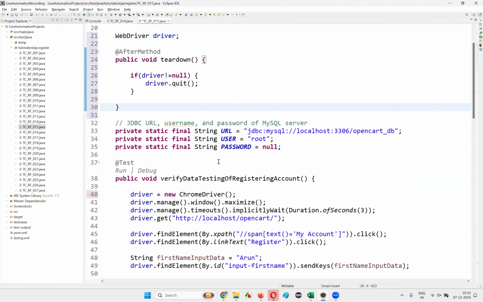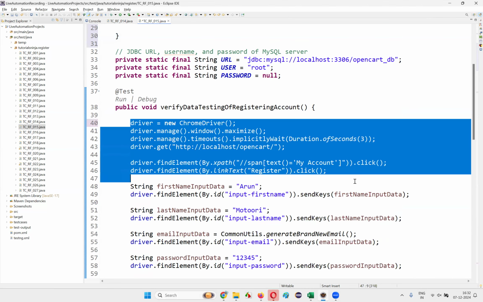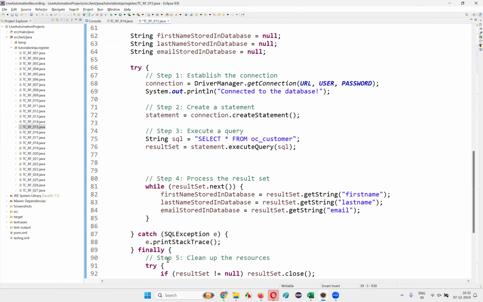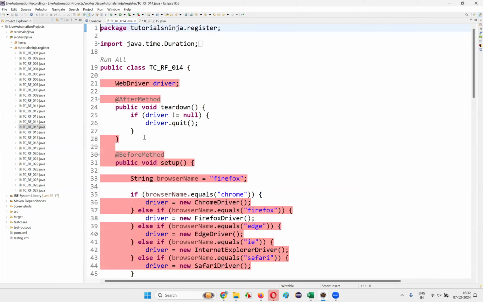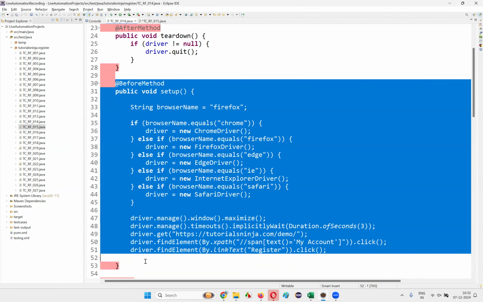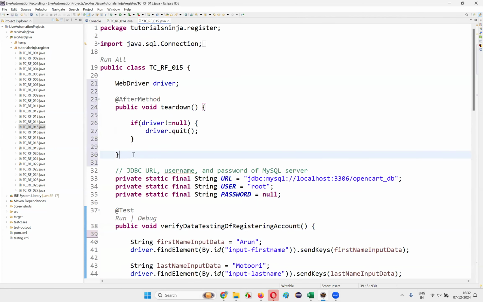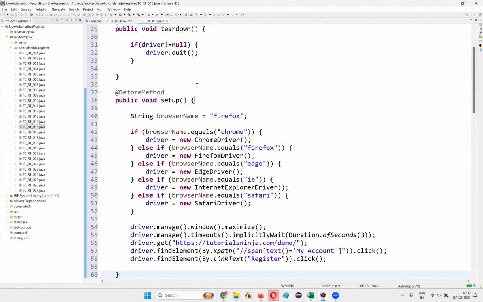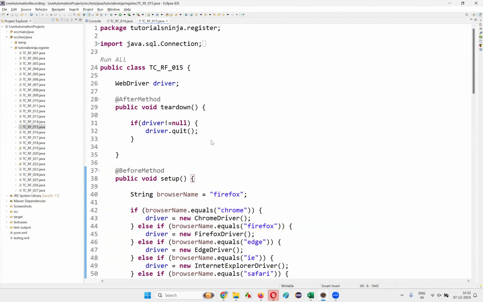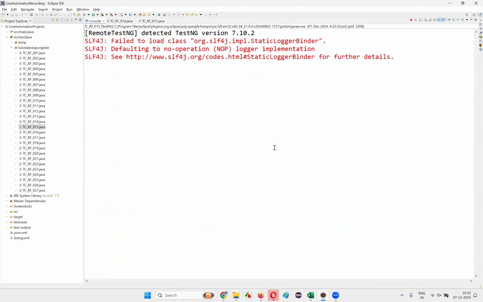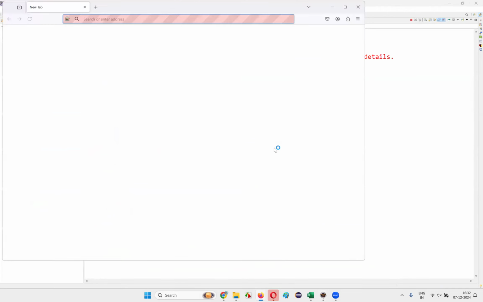Okay. Once that is also done, then remove this navigating to the register account page, which is part of every test case anyhow. And go to the previous one and copy the before method, the annotated setup method, and come back here and paste it here. That's it. And click on save. Now the script should be ready, no warnings, nothing. Run the script. It should work. The Firefox browser, the script will run and it should work, guys.